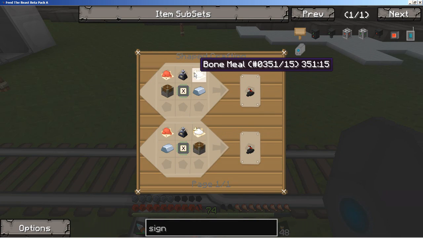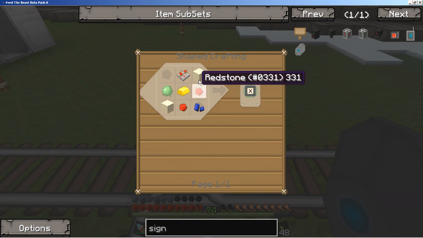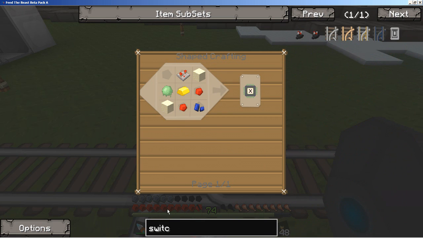Again, die, iron, piston, receiver circuit. But you don't want to confuse this with the switch lever. And I'll show you, because you'll be sad if you do. Here's a switch motor and here's a switch lever, and they look exactly the same.